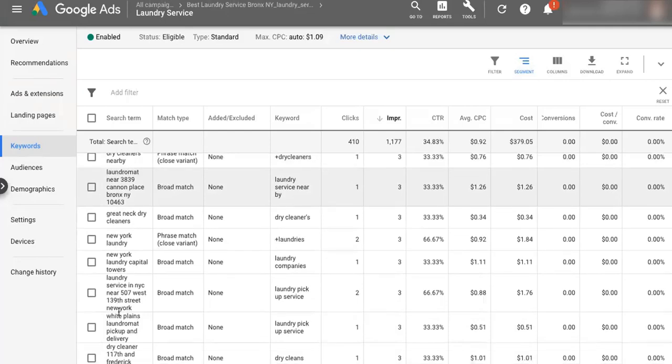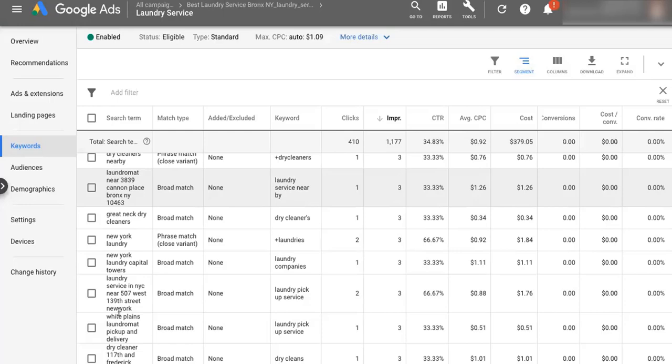Yeah. Then I would be like, right, so I'm going to have a dry cleaners campaign and I'm going to add all the zip codes. So I'll have like whatever, 20 zip codes they cover or whatever it is. Then I'm going to have dry cleaners and then the campaign for dry cleaners and then the location names that they cover. Okay. And then I'm going to do the same for laundromats. On this specific campaign, I think I narrowed the radius probably 1 mile around the business. Right.